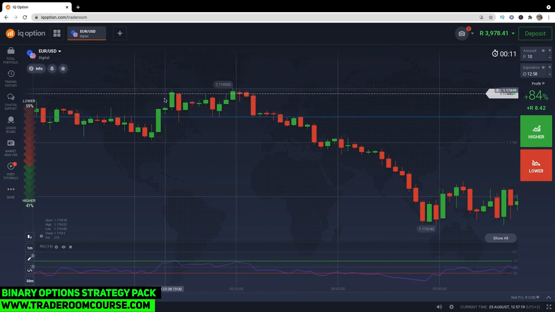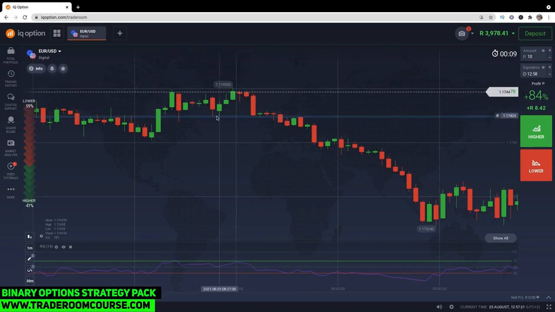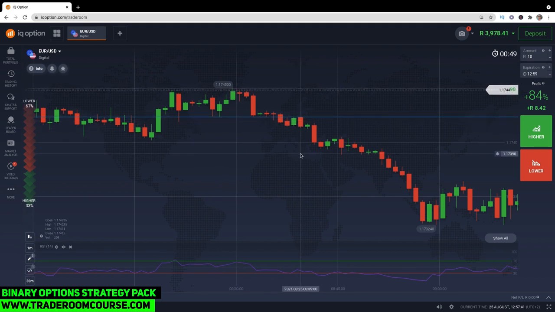So we've got our divergence set up. We have then marked off our previous level of resistance, or support in this case. It is broken and turned into resistance. Excuse me, I was calling this resistance. This is support at the moment. It only becomes resistance once it's been broken. So price has then broken. We then want that area of resistance to be retested so we can take a 1 minute sell trade.